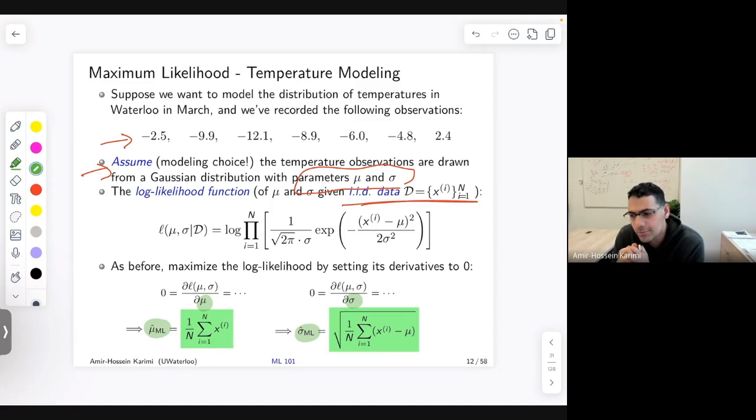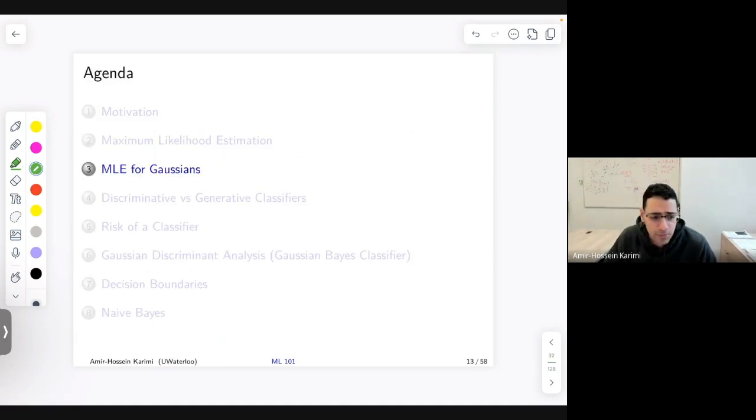Any other assumptions, or what else am I given within this expression here? I'm given the data, right? I'm given the observations. I've assumed the model family. I've assumed IID data. I've gone through the math, and I got the closed form expressions for the mean and standard deviation of this parametric model. Okay, now I'm probably going to skip over the details here, most of it at least, but it's straightforward.